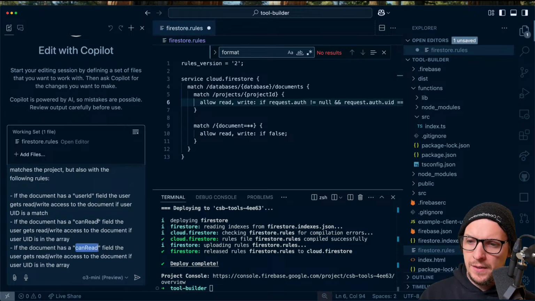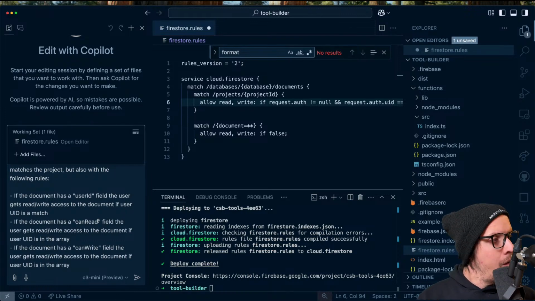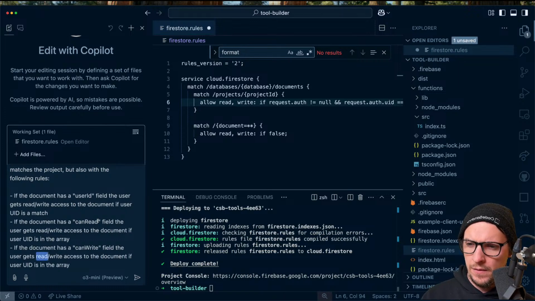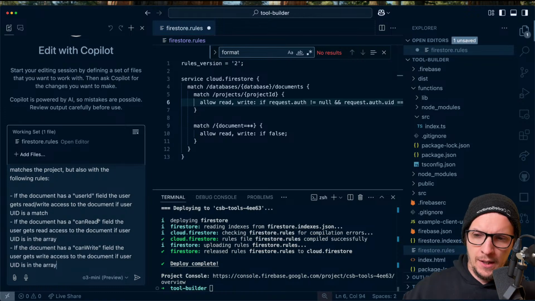If the document has can write field, the user gets read to the document if the user UID is in the array.